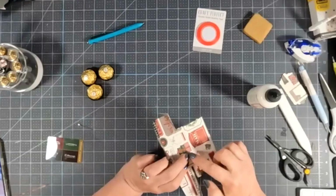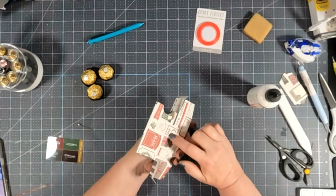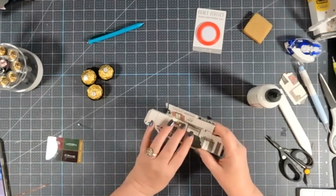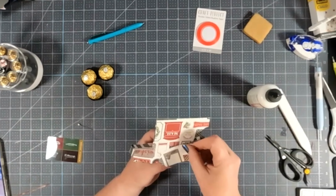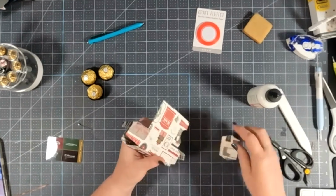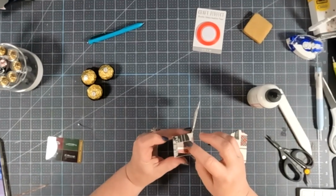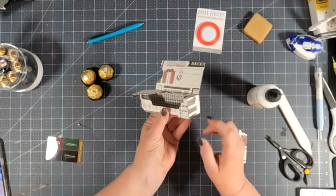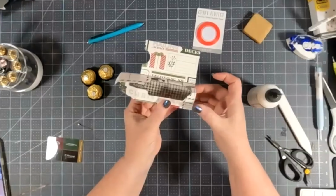And actually, guys, I'm going to remove that score line. That doesn't need to be folded. That should not be folded. I'm just going to say that should not be folded there. I may put a tag of some sort on there to strengthen mine. I made a boo-boo. I shouldn't have put that score line there. I'm going to remove that. We don't want to fold there. And you're just going to close that end shut. And if you did your little tick marks, you can push in on those and they should grab.